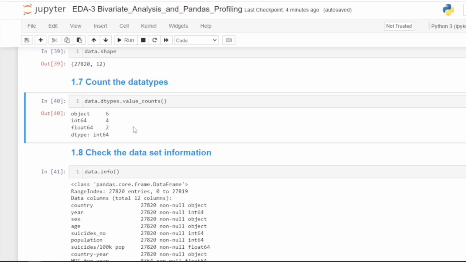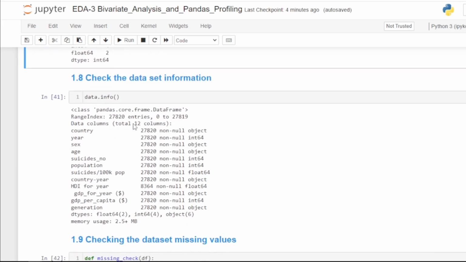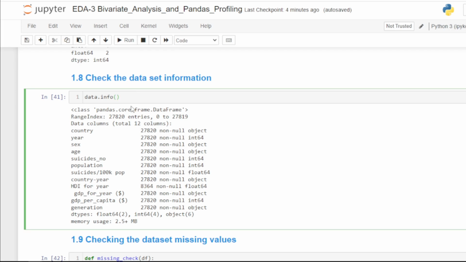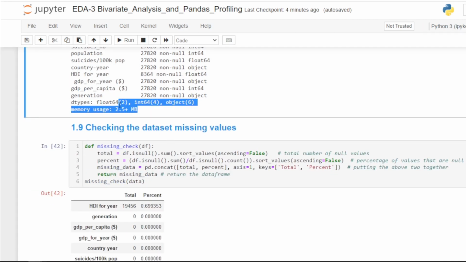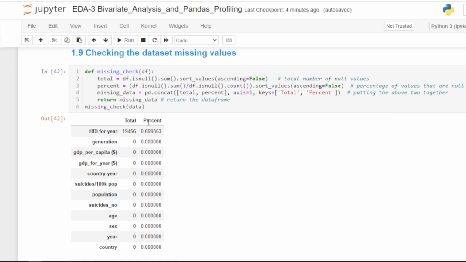These are the data types of all those columns, or we can say attributes. If we check the data set information using the info function, we can get certain information about our data, such as how many non-null values there are, what the data type is, and the memory usage of that particular data set.